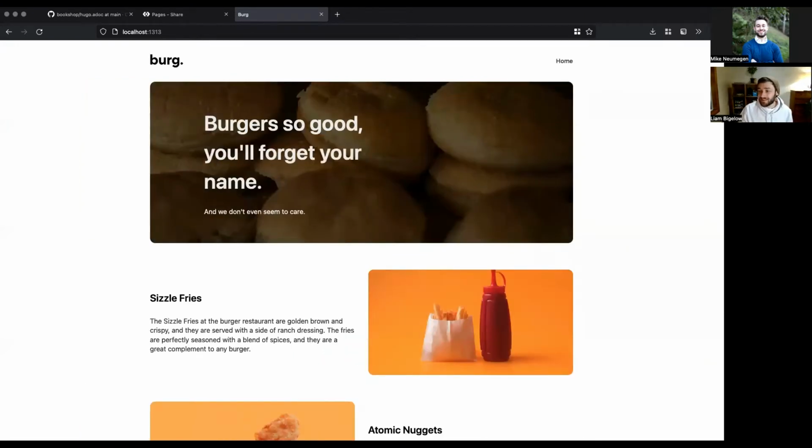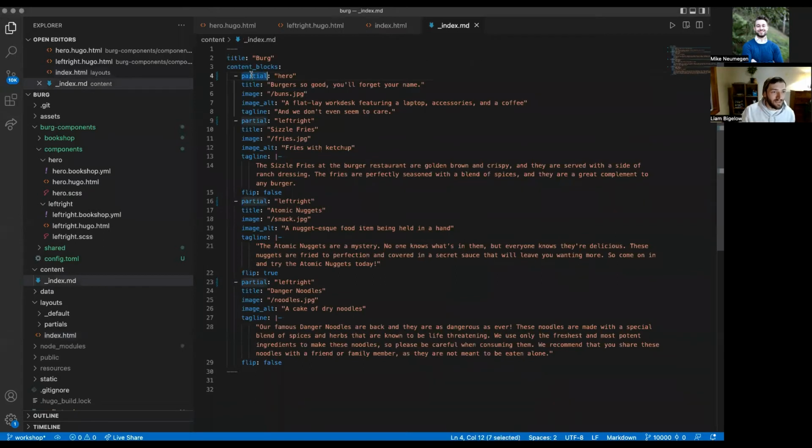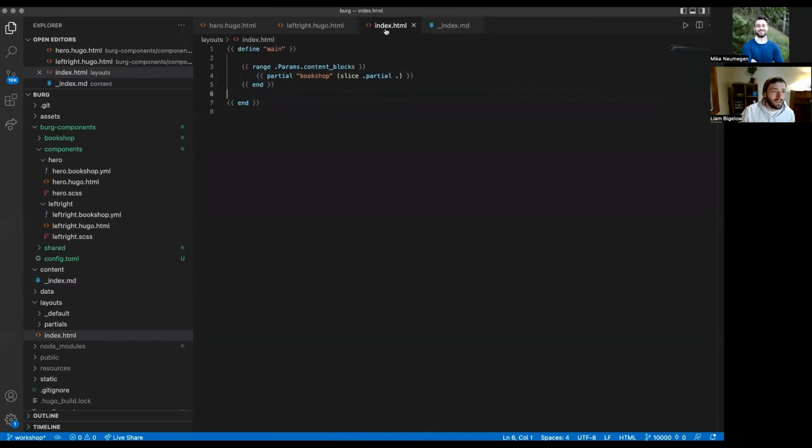And now we can start to see some benefits. First, I can actually show that we can make this loop a little bit easier. If we change these partial keys in these objects to be _bookshop_name, then we can just change this loop to pass in the whole object. So the Bookshop partial, if it sees a Bookshop name sitting in an object, knows what component to load up and will automatically render that component.